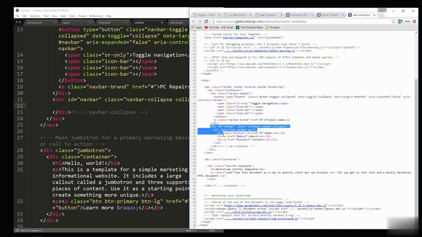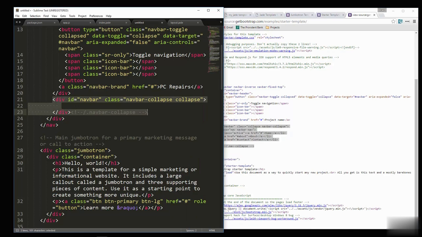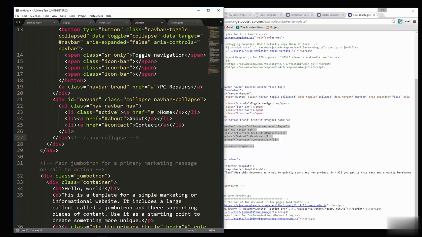So div id navbar, I'm going to grab this right here and just replace this. Okay, so we have home. That'll be slash. I'm going to get rid of the class active here. And then about, we'll say slash about. Contact will be slash contact.